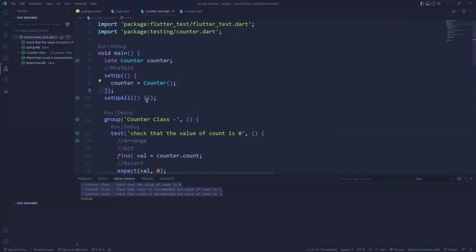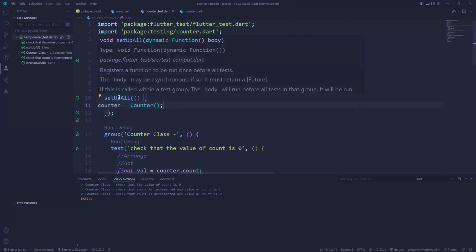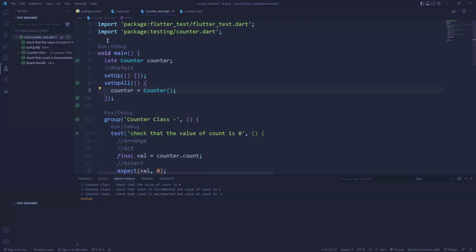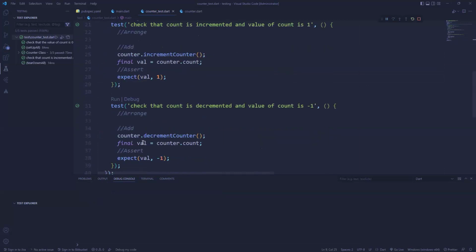Assuming I put this in setUpAll, what does setUpAll do? It registers this function once before all the tests. So this should fail, since it just gives us one instance.